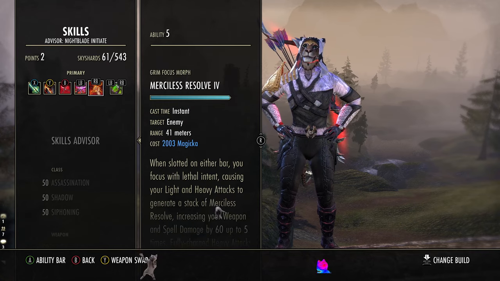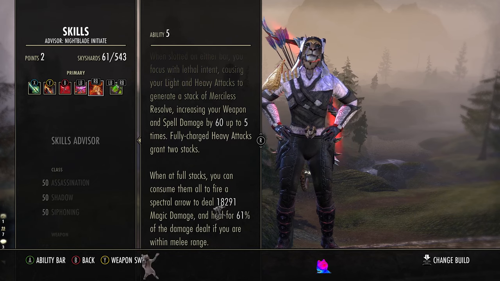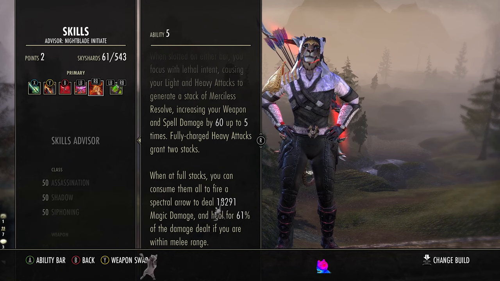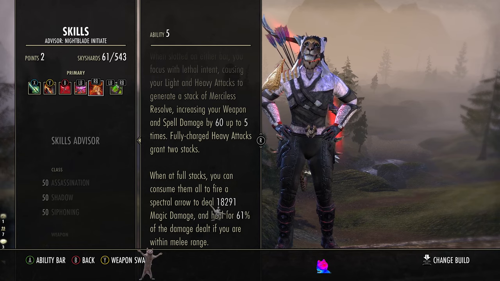For our next ability, we have good old Merciless Resolve. Basically, whenever you do a light attack or heavy attack, you gain stacks, and at 5 stacks, you fire a spec bow that just destroys anything that it hits. Unless it gets dodged, of course, then it won't do any damage, but listen. This hits incredibly hard, and you use this if you need to take down a tanky target, or you just use it whenever it's available.